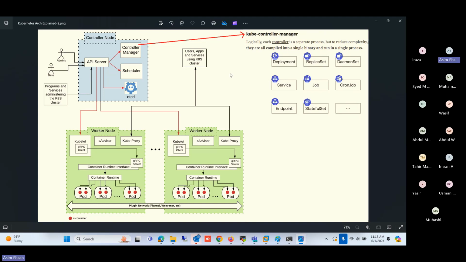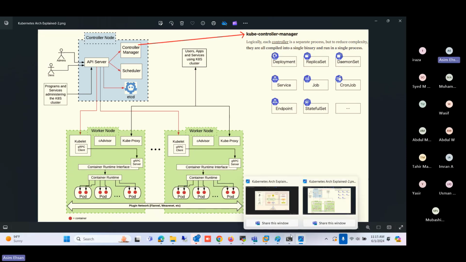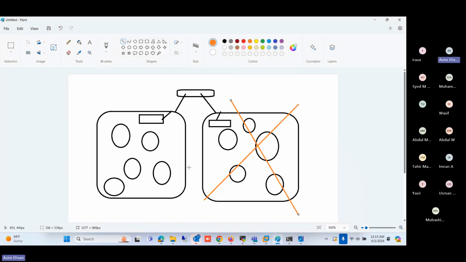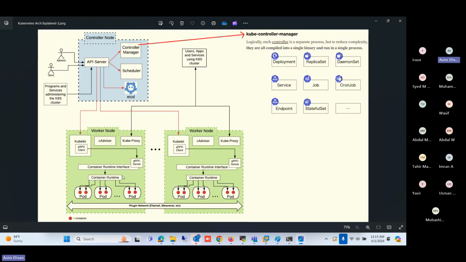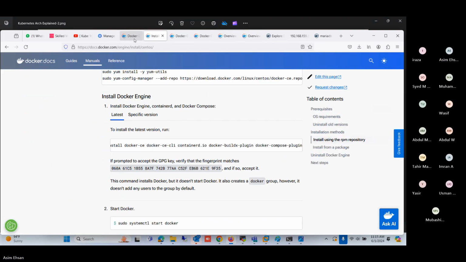Okay, so how is Kubernetes working? Just focus right now on these two green worker nodes. Think of these worker nodes as just like this diagram. These are the two worker nodes, and both are running with their own containers. So what we did when we set up Docker, we simply installed Docker by using the commands I showed you. Yes, these packages we installed.